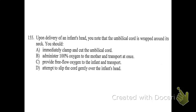However, you don't want to wait a long time. You don't want to keep trying multiple times and have it not work, because every second that this is wrapped around the baby's neck, what is happening to the baby? They're not getting the nutrients in their body. They're not really breathing. They're not getting oxygen through their own breathing yet. They're still getting the oxygen that has passed through from the mother's blood and the placenta through to the baby. But if it's wrapped around their neck, it's like if you were to crimp a hose. Nothing is getting through that hose to the baby. And so not only is it wrapped around their neck, which certainly isn't good, but the hose itself is crimped shut and nothing is passing through. Try once. If it doesn't work, you just clamp and cut. So in this case, the answer is D, because that's the most appropriate way you manage this.